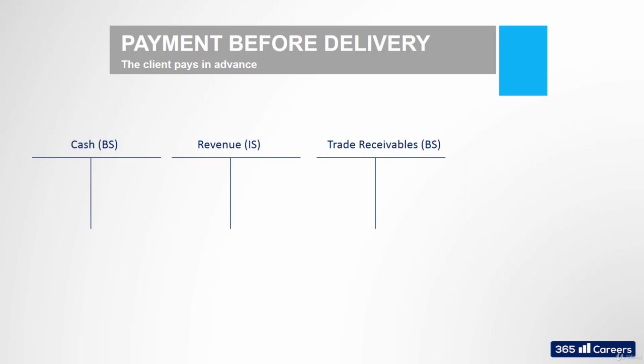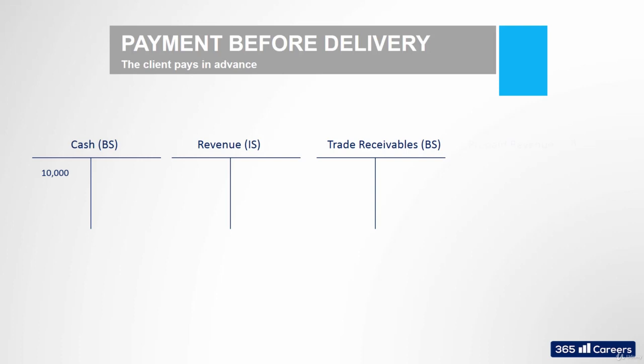Now, we must see what happens in the third and final scenario, when the payment for the products is made upfront. Think of a situation when a client has a very specific order and will pay upfront 100% of the goods that will be delivered. What do we do? We will receive $10,000 before delivering the goods. This is an upfront payment, and our cash would increase by $10,000. I'll debit the cash account. The double entry principle requires us to make another entry that will balance the first one. Did we earn revenues? No. The goods haven't been delivered.